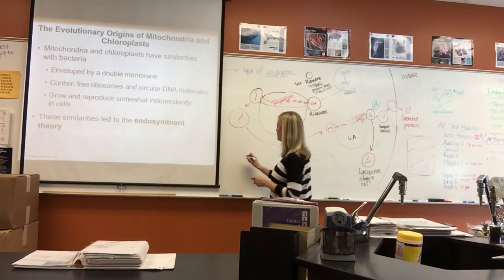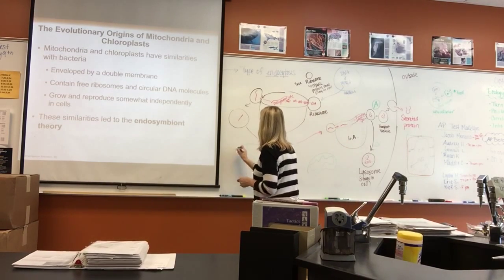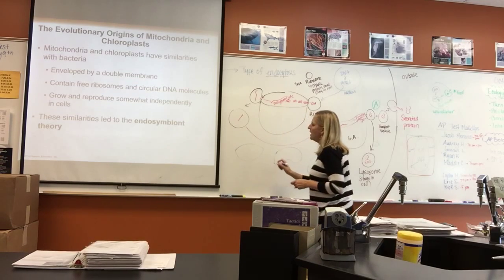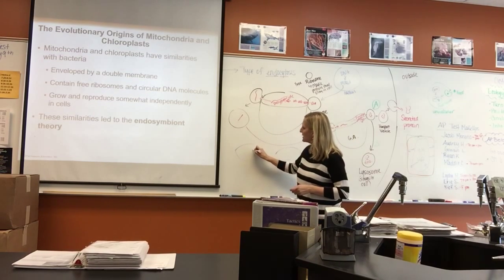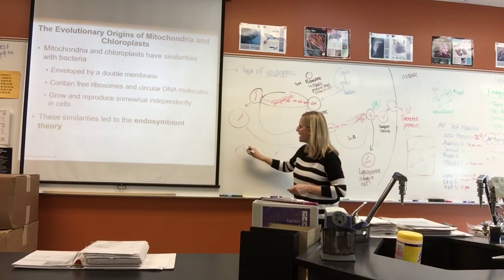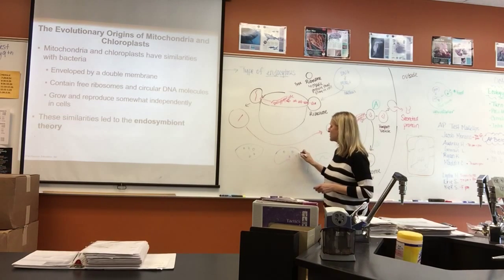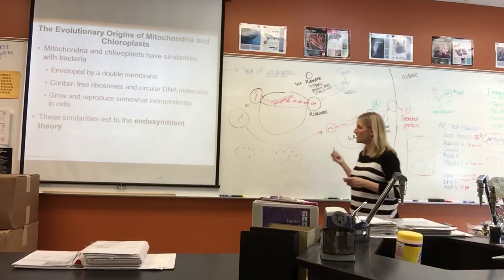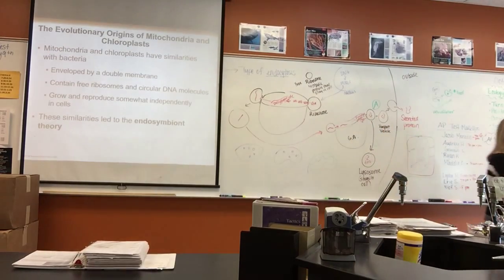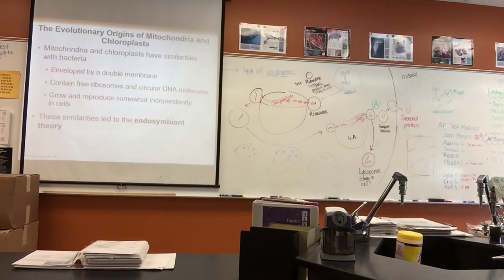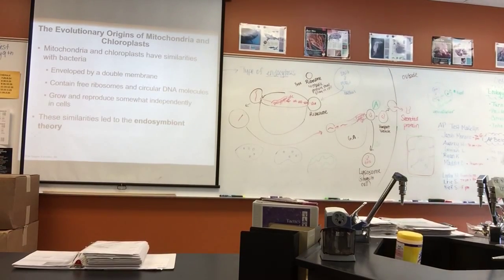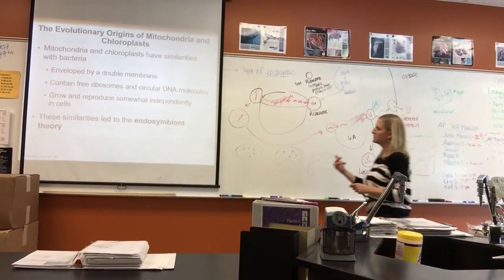Okay, so mitochondria and chloroplast. Here's a chloroplast, here's a mitochondria. They both have circular pieces of DNA in them, and they have ribosomes that I'll represent by dots. So both of them have their own DNA and ribosomes. And bacteria, that's pretty much all bacteria have. They have the cytoplasm, and remember the bacteria I said has one big circular chromosome. If you were to take it out and unravel it, it would be much bigger than the bacteria cell. It has one circular chromosome or piece of DNA.